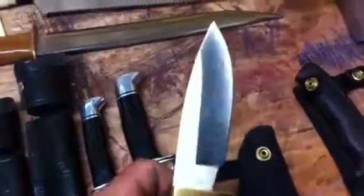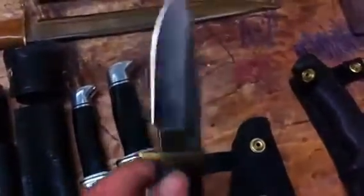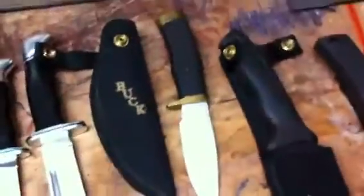You know, I know some guys love a nice long blade on a knife. I'm not a big fan of it. You just hurt yourself with the things. That's a good size. I've dressed many a deer with this. Probably other animals too, to be honest with you. So there we got the Vanguard.